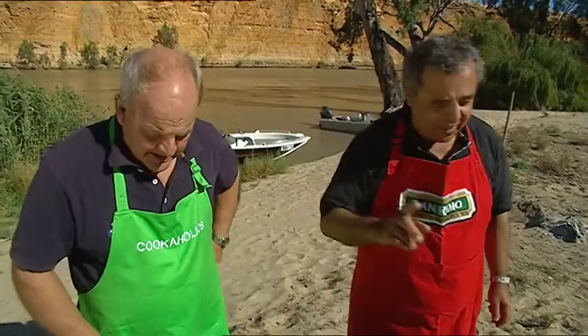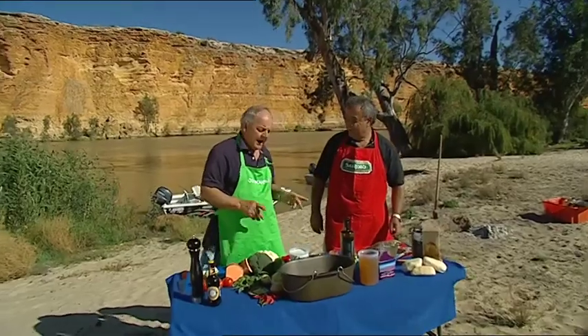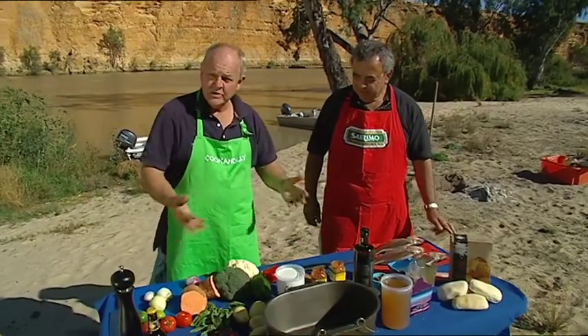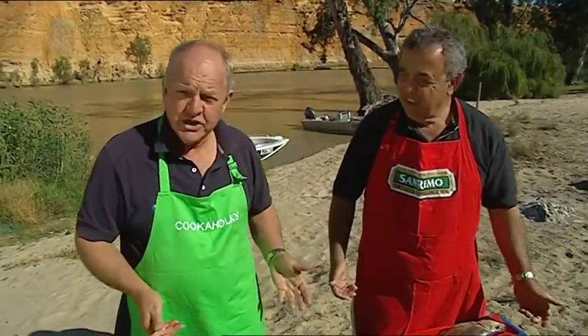What always goes with a fantastic curry are these sweet buns made out of Lauki's flour. Now, Michael, when people go away camping, sometimes they worry about what they're going to cook. All you really need is a camp oven and, of course, the flour to go with it — but any sort of ingredient. You can do a fish curry.